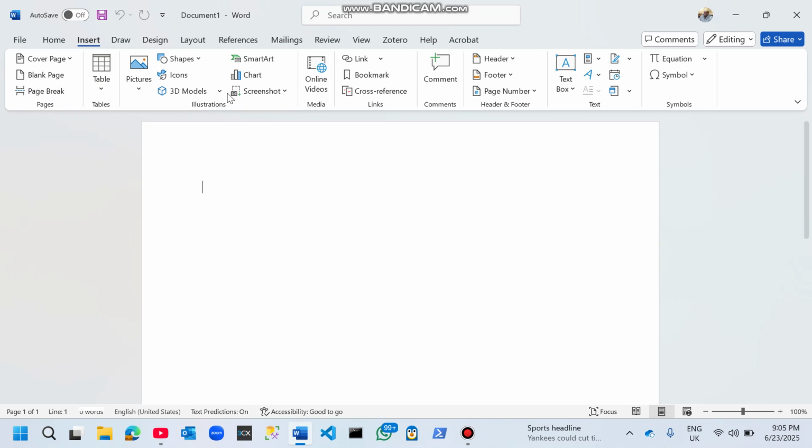Okay, so on the insert tab also, just like the home tab, as you can see, you will realize that we have a lot of commands here, all right? But we are not going to talk about all of these things. We're just going to talk about the basic ones, the ones that would concern your level. So you will realize that at some point I will skip some of them, okay?